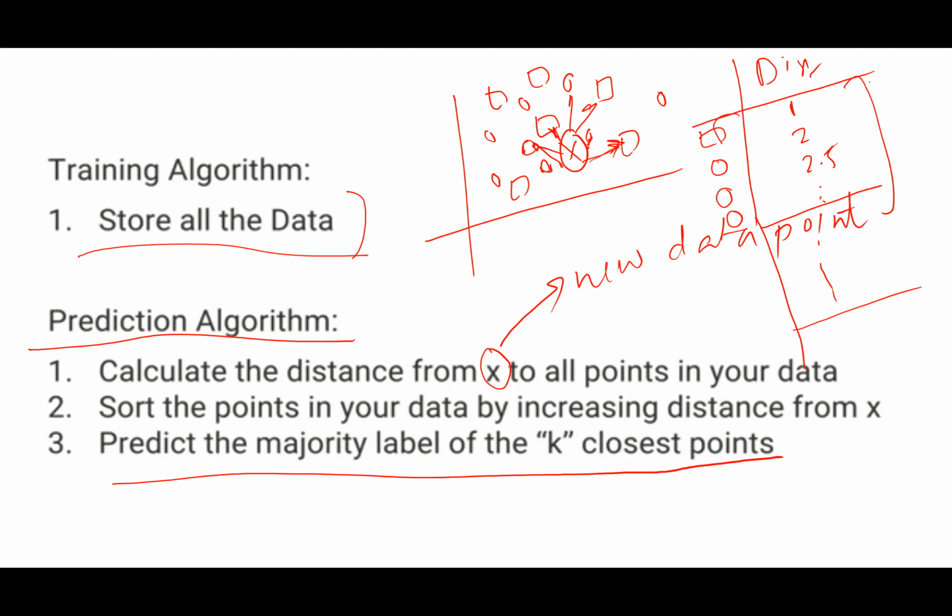So I found out that out of the 4 closest points, 3 points belong to the circle class. That means my X point should also belong to the circle class. That's a simple funda of k nearest neighbors. Figure out the distances from all the data points, sort them, and pick the closest k points. Now k is totally up to us, whatever we want. I can keep the value of k as 1, 2, 3, 4, 5, 10, whatever I want, right?